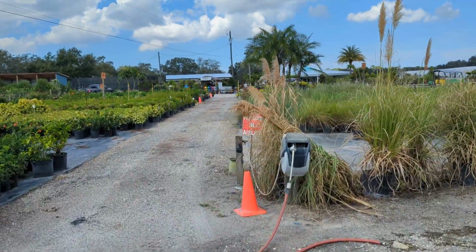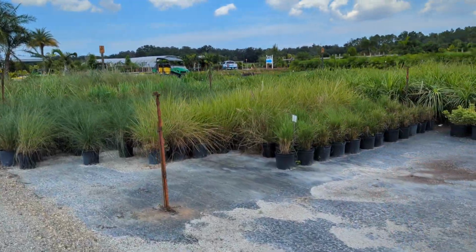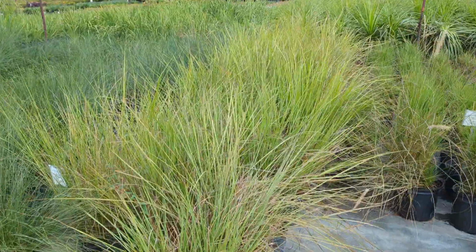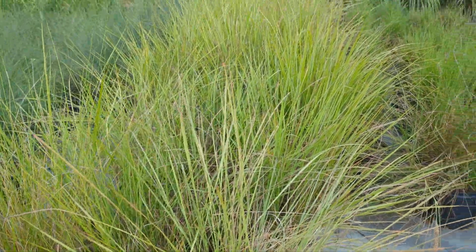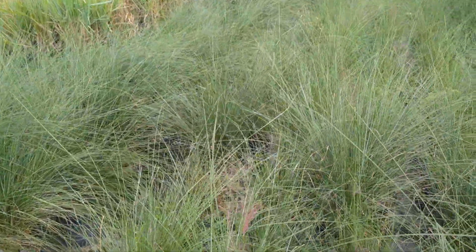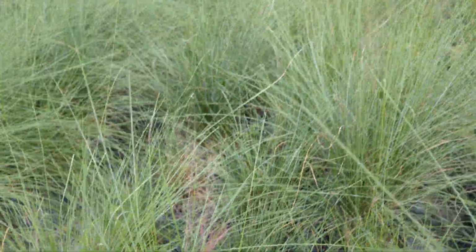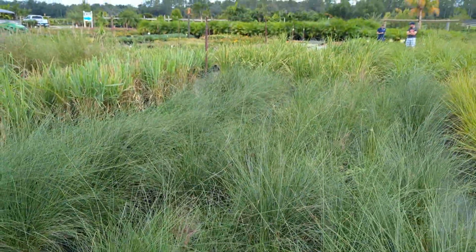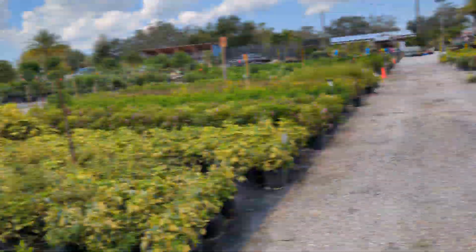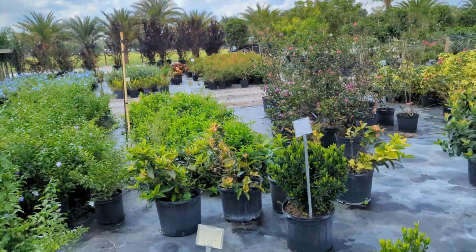And coming up here to some more of the grasses. There's a bunch of native grasses that look great. The dwarf Fakahatchee grass. I know they all tend to kind of look the same, but dwarf Fakahatchee grass. Muhly grass is just about starting. You can kind of see some of the blooms just starting to pop out on the muhly grass, but give it another month and it'll be looking fabulous. I'll definitely be showing that on some videos here.